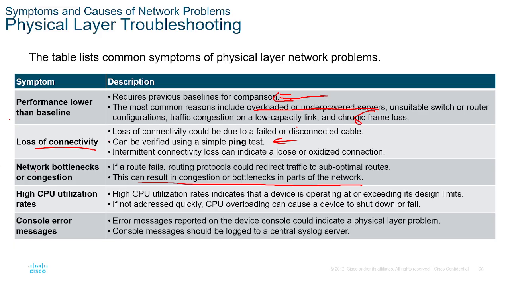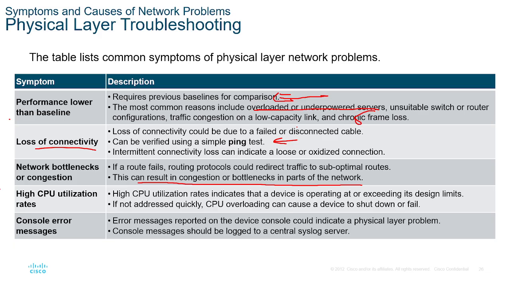A network bottleneck or congestion. Sometimes we implement EtherChannel. We have a lot of cables, and we made them one virtual link. Now one of the cables is down, or two or three cables are down due to some environmental problem. A mouse came and cut it. So now we have a problem. All the packets are now balanced across the remaining cables, so we will have some bottleneck or congestion.